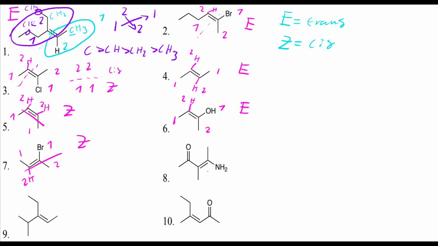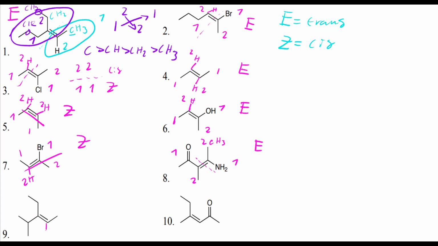But it's not. Notice that this is just a CH3 versus an amine, or whatever that is. And then you have a carbon that has an oxygen versus a carbon with hydrogens. What is it going to be? Well, you know, I'd rather have a nitrogen because it's heavier than carbon. So that's going to be number 1. This is going to be number 2. Now, do I want a carbon with an oxygen or do I want a carbon with a hydrogen? I want the carbon with the oxygen. So it's going to be number 1. This is going to be number 2. So 1s are on opposite sides. That's going to be E.